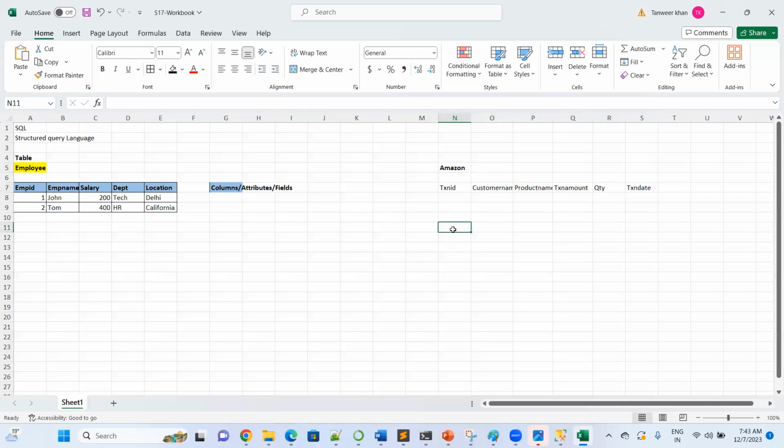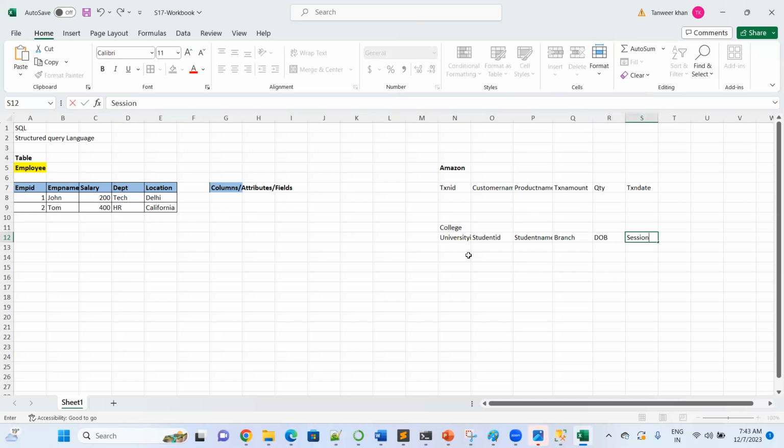Suppose you're handling a college database, and the table name is college. Can you tell me the column names here? University ID, student name, first name, last name, student ID or roll number, department, branch, date of birth, session.